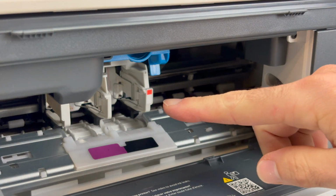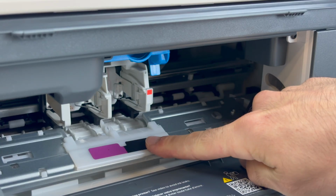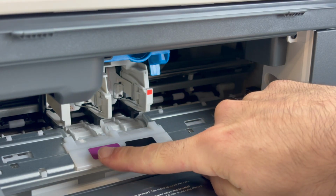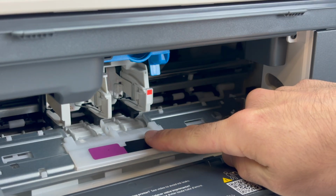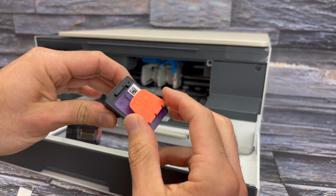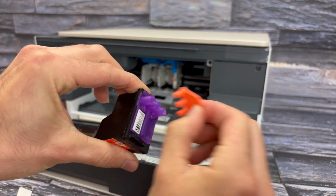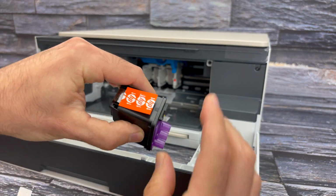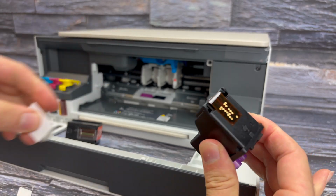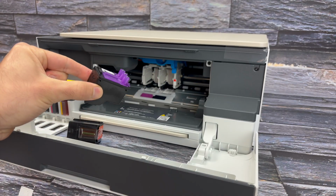Now we are ready to install the print heads. Over here you see there's a magenta and here it's black. It's important to keep this order. So the magenta print head will always go on the left, the black ink print head will always go on the right side. First we need to remove this orange thing where it says pull out of the print head, and then we need to peel the orange tape over here. So let's start with the magenta that goes on the left side.